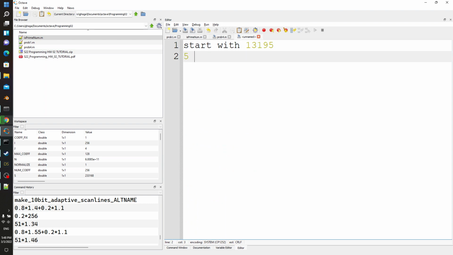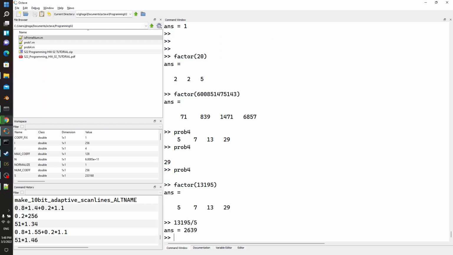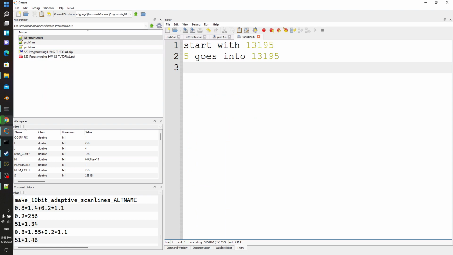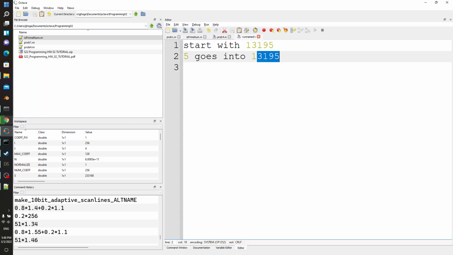So 5 goes into 13195. Well, then what you can do is you take that 13195, divide it by 5, and then now you have 2639. So you don't need to be dealing with this huge number anymore. You can just deal with 2639 and look for factors there, right? Like when you factor by hand, that's how you do this, right?